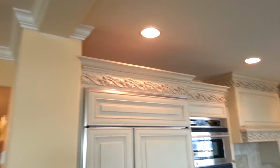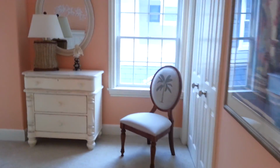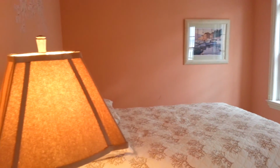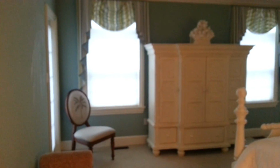Really is a nice property when you look at all the nice detail in here. They do a couple of other nice things too that I'll show you. First bedroom to the right. This would be the bathroom for that bedroom as well as people in the front living room area. Oh, sorry. Here's the elevator. There are no steps within the building itself except for a little tiny, maybe 3 inches down to get to the front porch. This is the master bedroom.